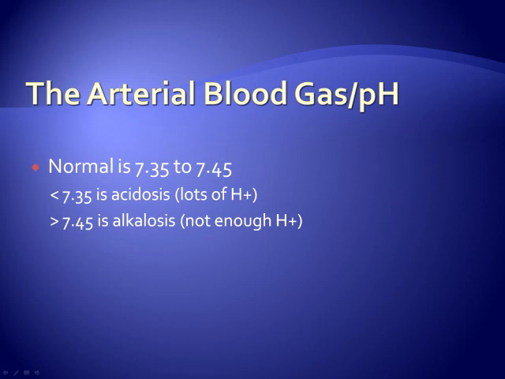Try to get out of the sloppy habit of talking about blood gases in terms of highs and lows. You'll hear people all the time telling you that the patient has a low pH. Try to get out of that habit because that gets confusing. All the values don't go the same way. So when we talk about high and low, somebody's going to get confused because they don't all go the same way. So we need to start talking in terms of acidotic, alkalotic, acidosis, alkalosis, because that's the thing that we're going to be seeing with our patient. So talk in terms of acidosis.